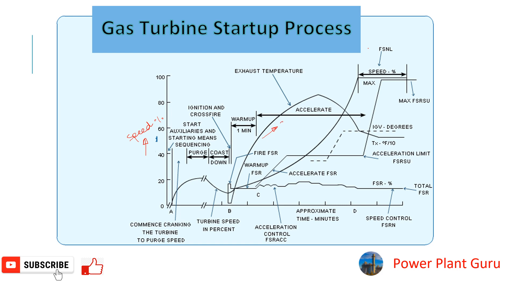This is the speed line. Next, we have the exhaust gas temperature line. Then we have the FSR line — if you have any doubt about FSR, you can find a different video I created earlier. There is also the IGV degrees line showing IGV opening, which may be a minimum of 34 or 36 percent depending on the machine, and a full opening of around 84 or 86 degrees for different machines.